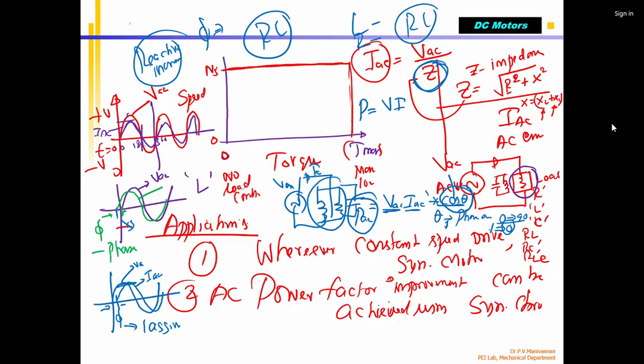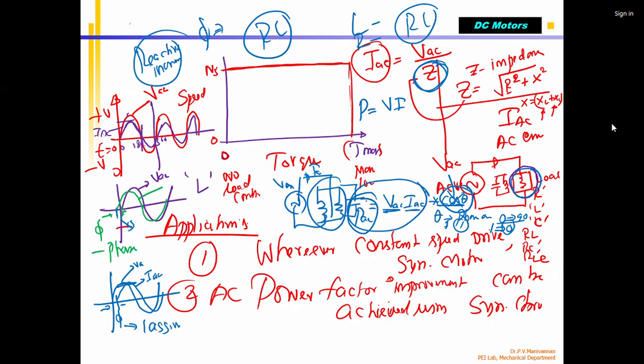That means if I connect a resistive load to an AC power, it works as pure active power. The cos of the angle is called the power factor. Power factor becomes 1. That's how it works. But in case of a motor, the angle will not be 0. It can vary from 0 to 90. Because of that, there will be reactive power. The reactive power should be compensated. How will you compensate? You have to make theta equal to 0.